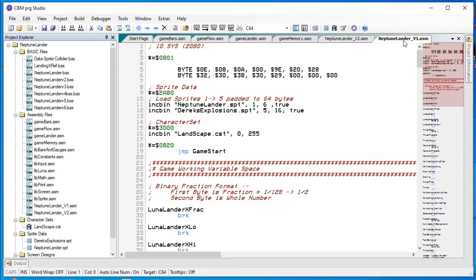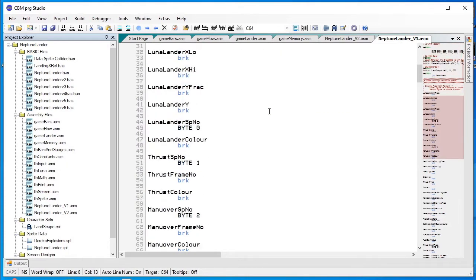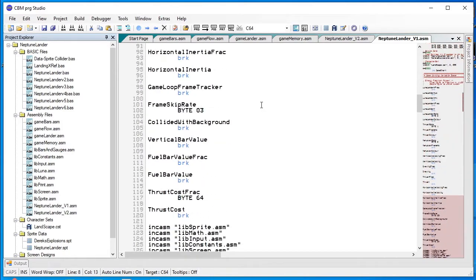And that's what Neptune Lander V1 was. We took that BASIC file and translated it into machine code. So everything is all in one file.